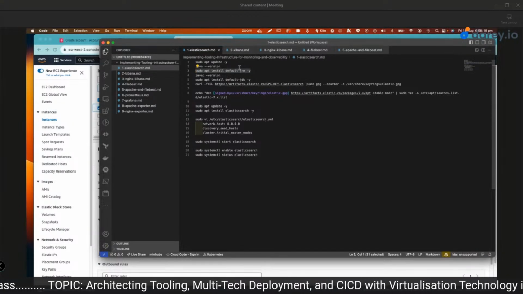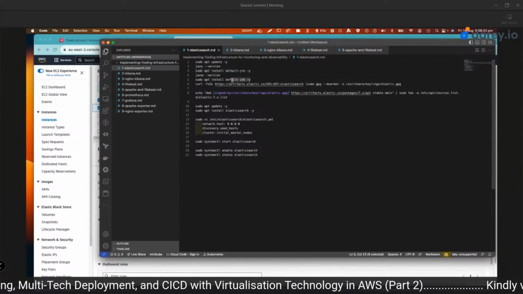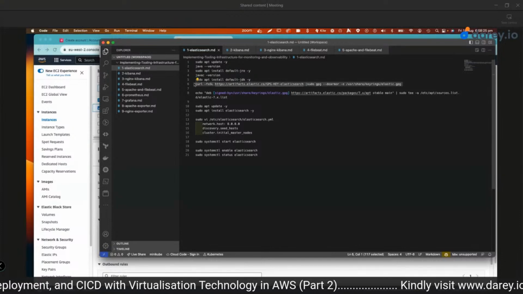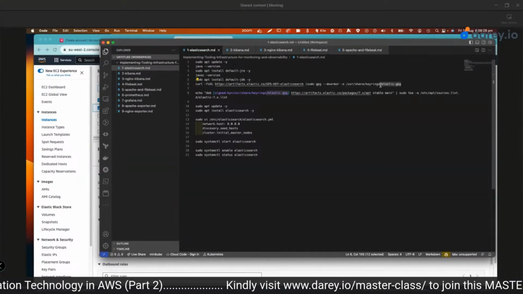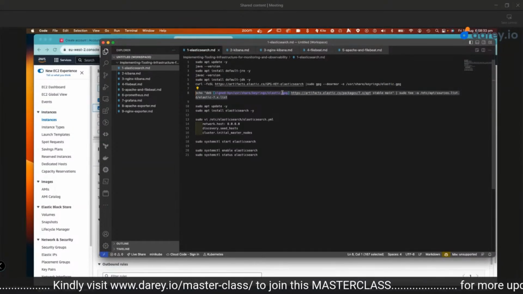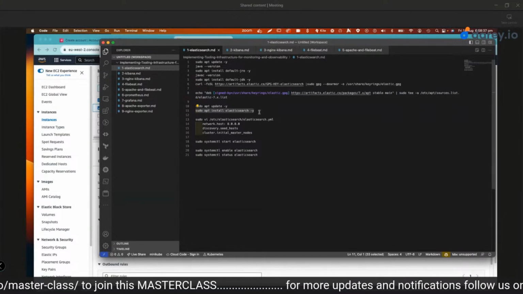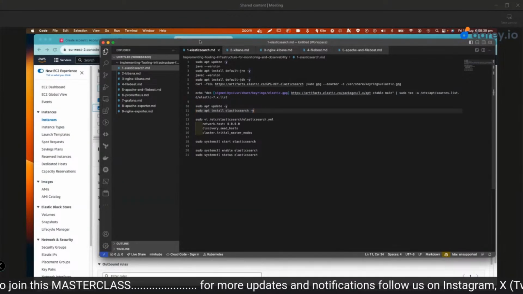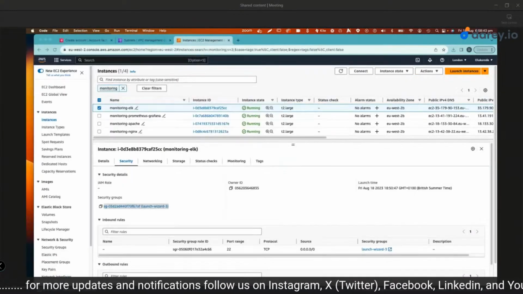So we'll install the Java runtime environment and the JDK, and then we will add the GPG key for Elastic, and we'll put the Elastic repository so that when we update again, we're able to just do apt install elasticsearch.